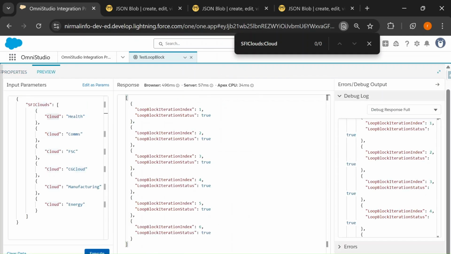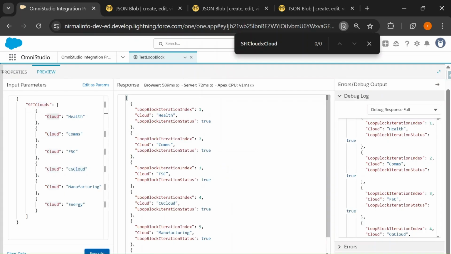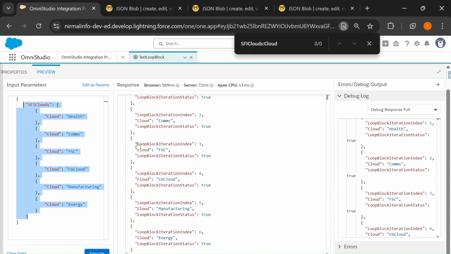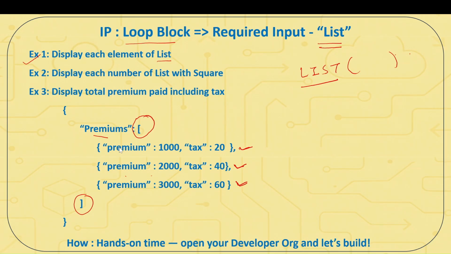Let's see preview, execute. Yes, I can see iteration index plus the additional output, cloud is health, here cloud is communication. Similarly, I can show all the clouds I have given in this SFI cloud list. So I can see all the clouds here. This way I can show each element of the list. Let's see the second example.